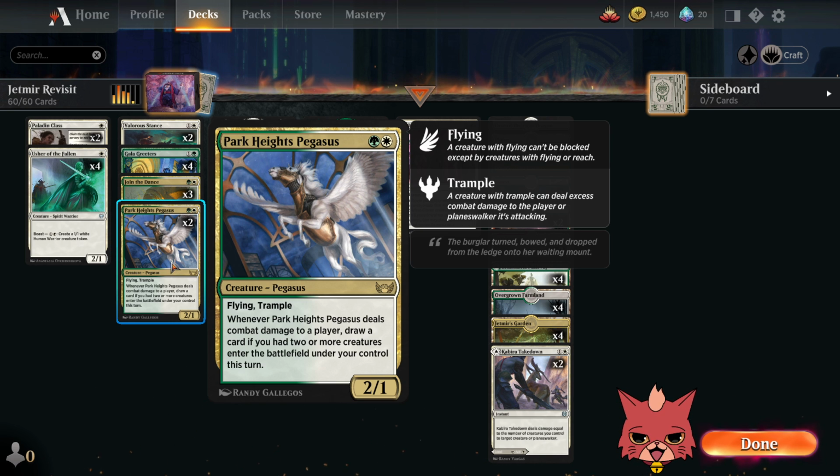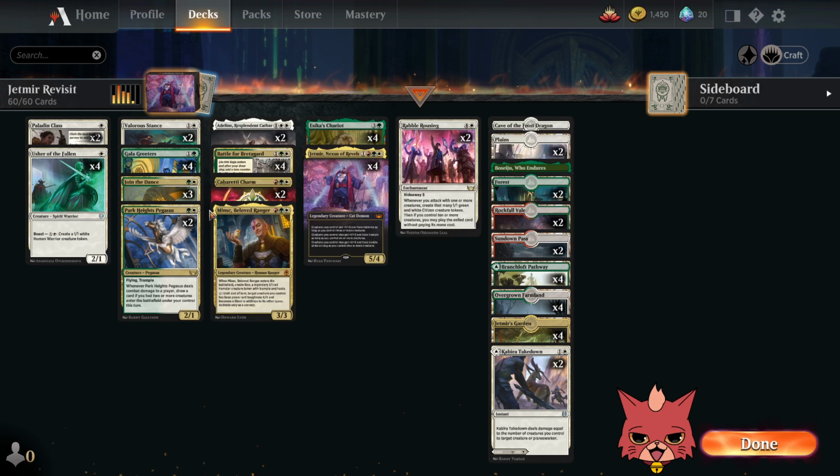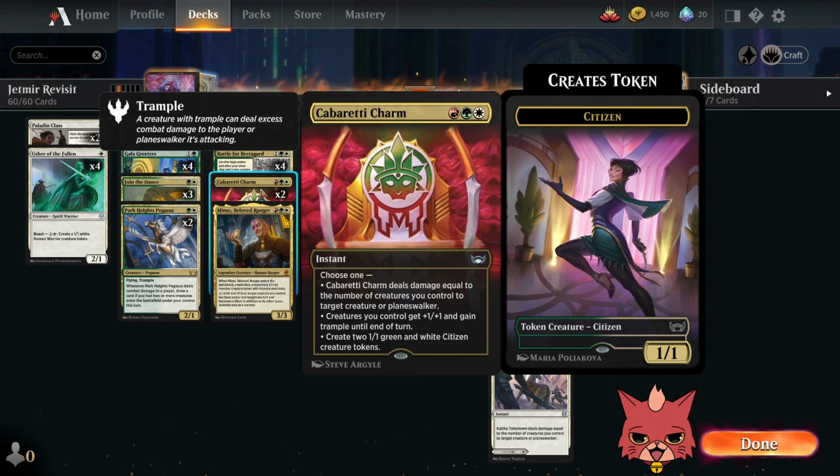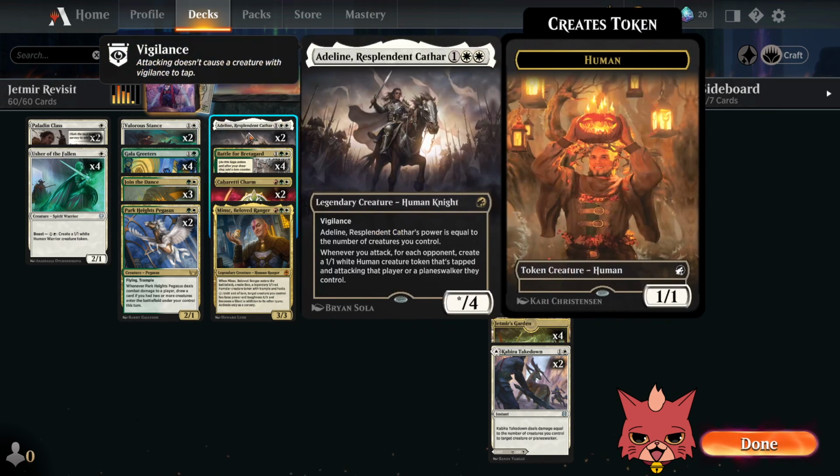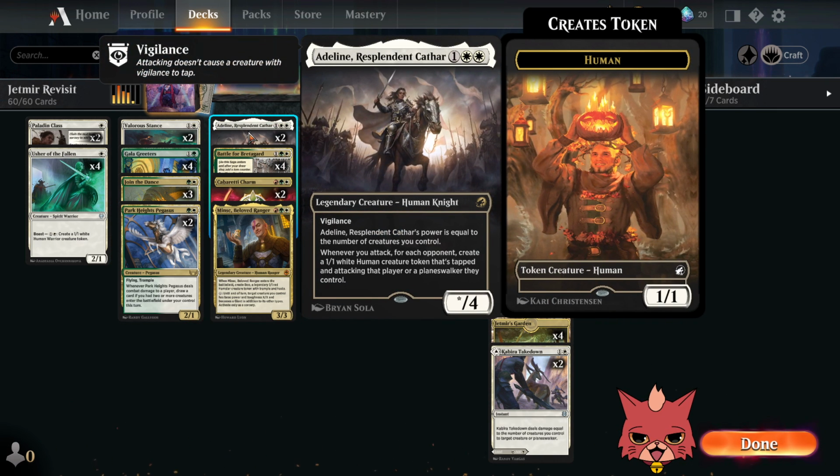So it could be pretty easy to go into a turn 2 Park Heights, right? And then a turn 3 Cabaretti Charm, grab a couple of those 1/1s, swing on in, and boom, you drew a card right away, right? So I don't know, could be good. We got 2 of them to test it, right? 2 Adelines, no testing required here.